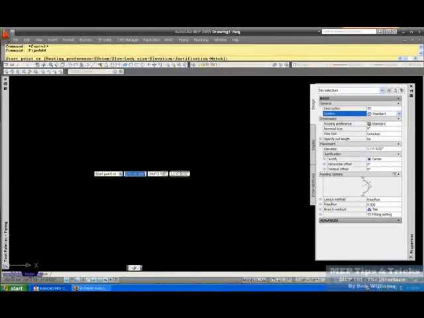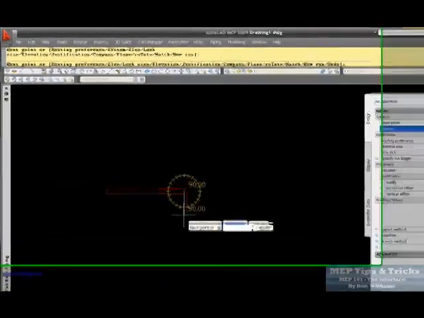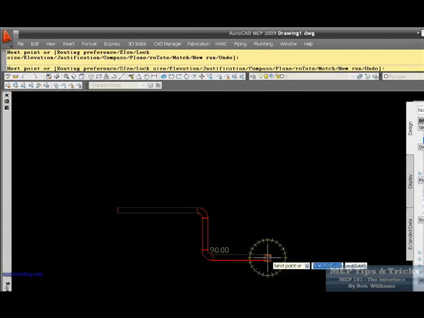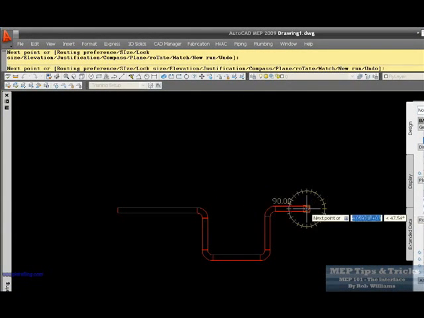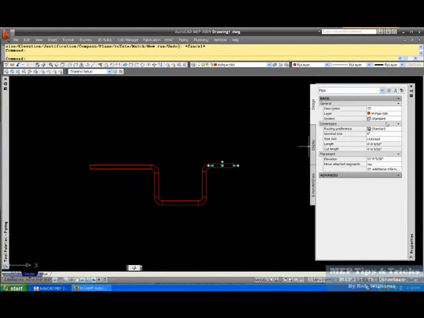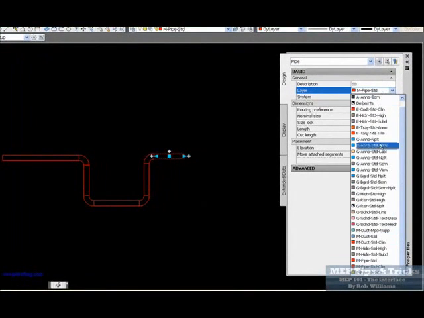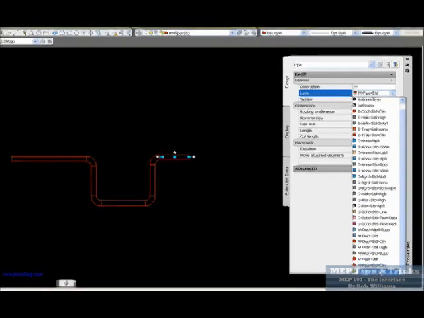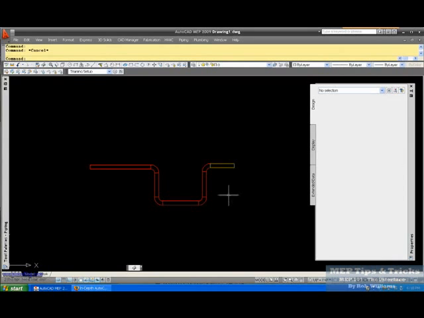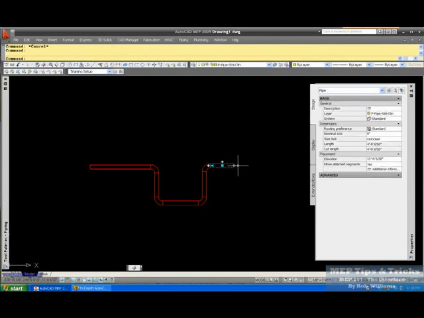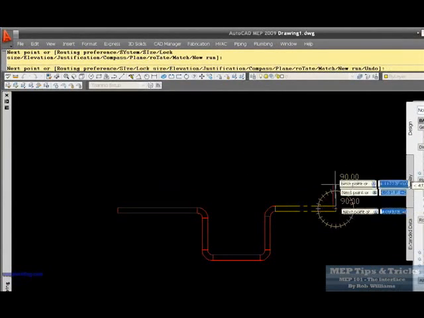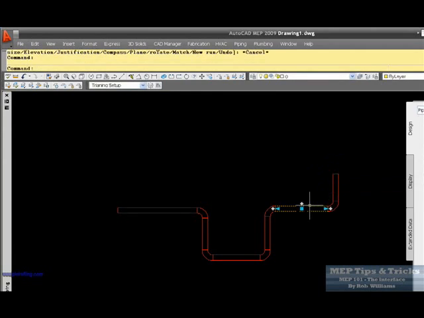And when you draw, it's going to come in and it's going to draw it automatically on a layer called MEP Standard. Now you can certainly change that in here if you wanted to. MEP Standard. But it will only change that piece as soon as you change direction.